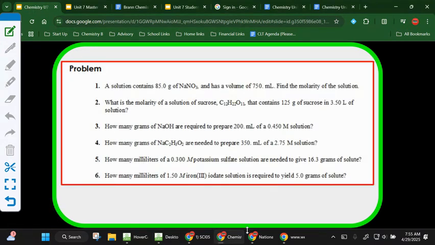Here are the problems if you choose to work on them at your desk. If you want to grab some scratch paper, again, maybe you did some of these yesterday, maybe you got 1 or 2 done. Again, my suggestion is to either do the evens or the odds. If you have time, go back and do the others. But if you do all of the evens or all of the odds, you will get a problem of each kind in there. One where you're solving for molarity, one where you're solving for grams, one where you're solving for milliliters or liters. Go to work, ladies and gentlemen.